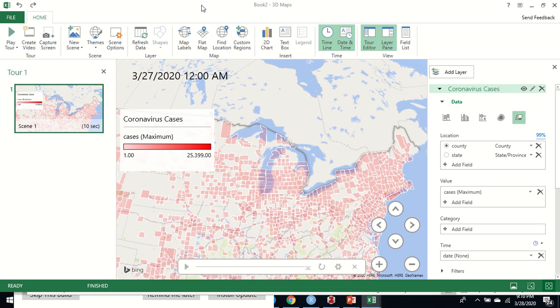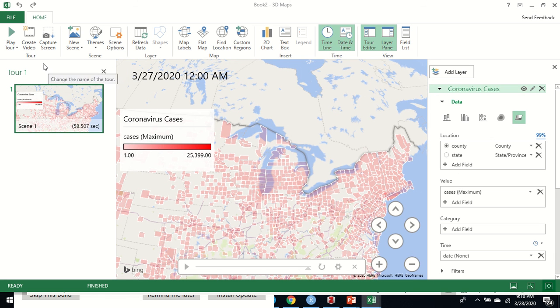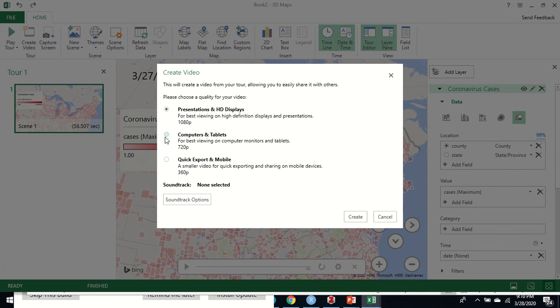And if I was in PowerPoint, I could go back and paste it into PowerPoint or Word or wherever I wanted to go. Like I said, we're going to create a video tour of this, or a video of the tour. So I'm going to go to Options, and I'd like my transition. I want this to happen over maybe a minute, because 10 seconds is a little too quick. So I'm going to get right there to a minute, and that's good.